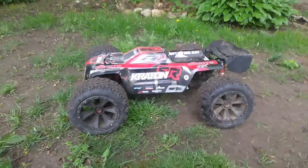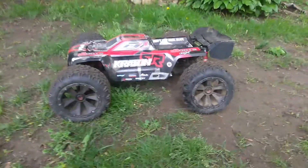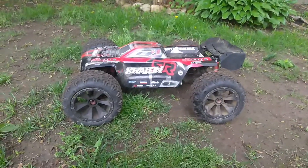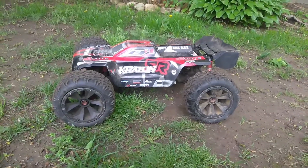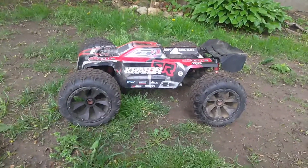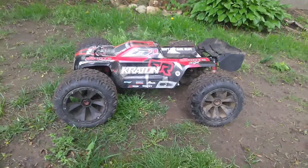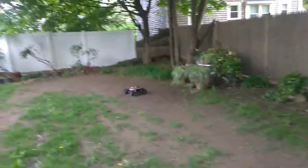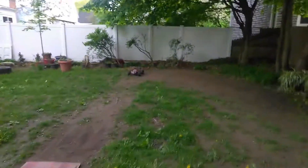What's up guys? Nezzy out with the Armour Creighton 6S BLX yet again. I'm running the Red Cat Shredder 1.6 scale XTE tires — 1.6 scale tires on a 1.8 scale, but they're about the same size. They work pretty good, better than the stock Creighton tires. I'm running two Gen Z 4,000 milliamp 50C 3-cell packs for total power.